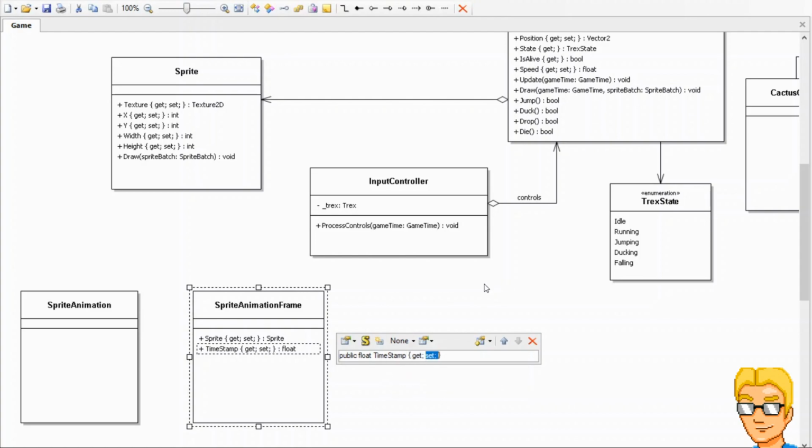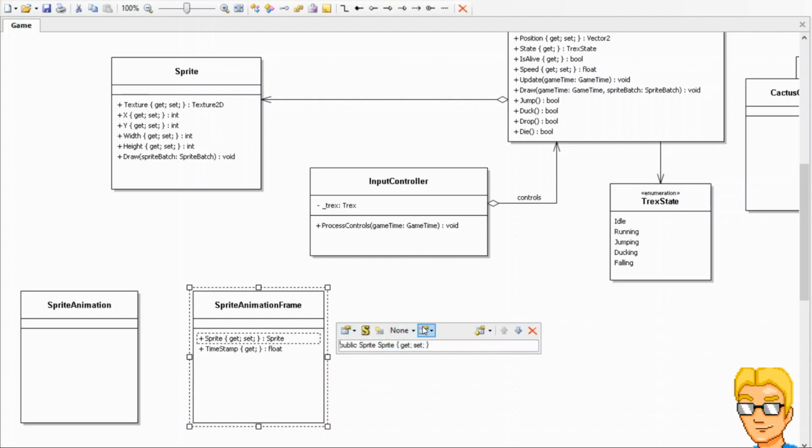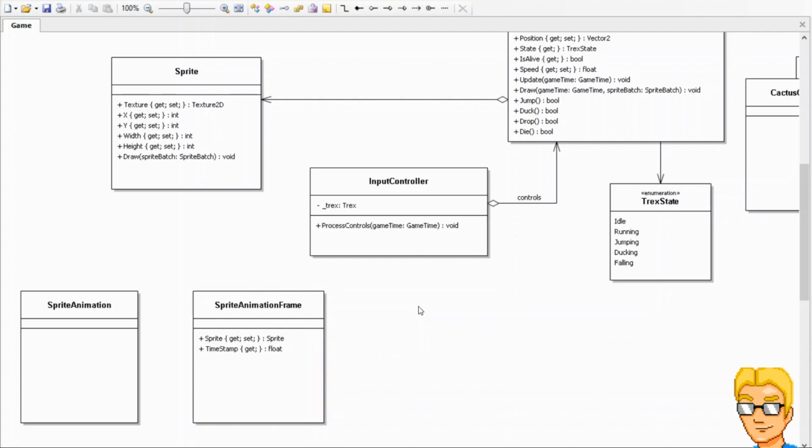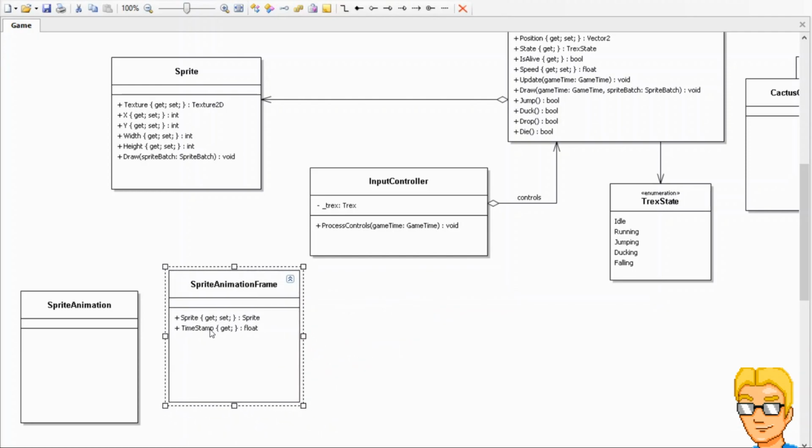And I'm not sure if it makes sense to be able to change the timestamp, because that would enable us to basically mess with the timeline. So maybe we should make this immutable. Yeah, I guess. So the sprite can be changed, that's fine, but the timestamp should not be changeable.